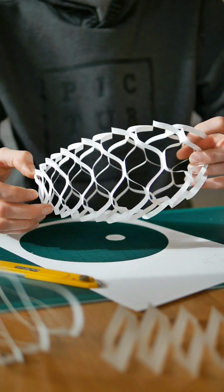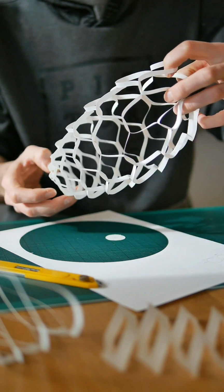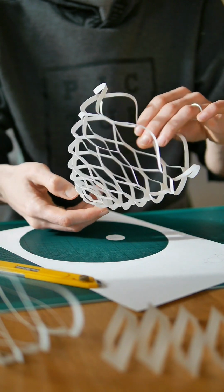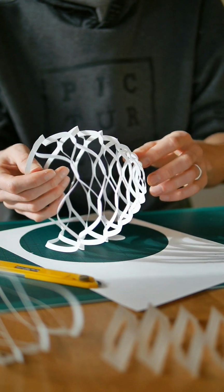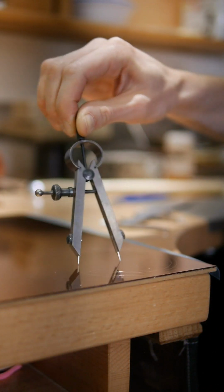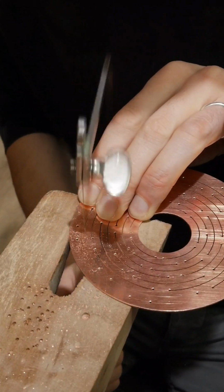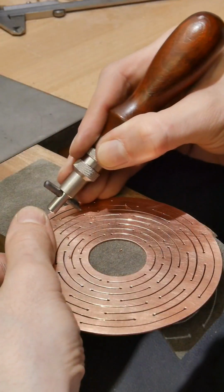I started sketching by cutting paper models to understand cut patterns and their ratios. By arranging the cuts in a circular pattern, I discovered that this has the potential to create interesting three-dimensional volumes. The next step was to make small copper prototypes to see how a sheet metal similar to silver behaves and where the limitations are.